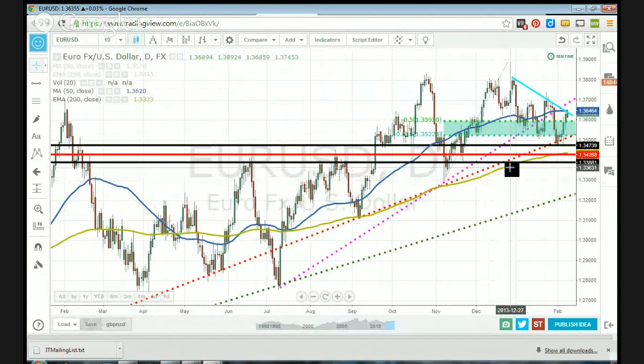But we're now at the top of this trend line here, or touching this trend line. So it'll be interesting to see if we can break through, if the market respects this, or what. In any event, euro dollar, definitely still within these two trend lines. We'll see if it breaks out.